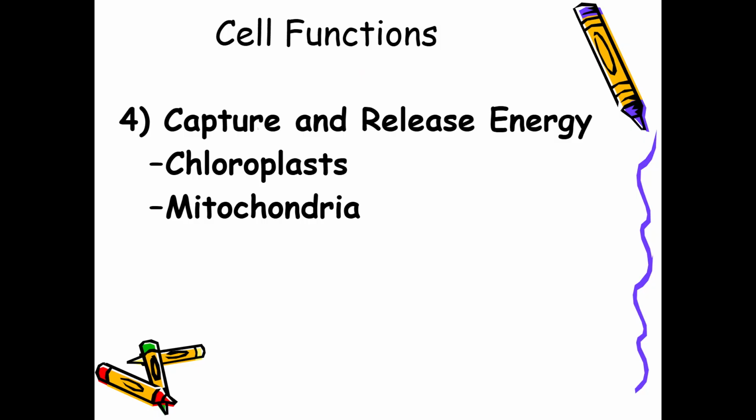So our next cell function is those that capture and release energy. So you're writing capture and release energy, chloroplasts, and mitochondria. Okay, so you're writing everything that's on this number 4 here. You don't need to write cell functions, but you do need to write capture and release energy, chloroplasts, and mitochondria.